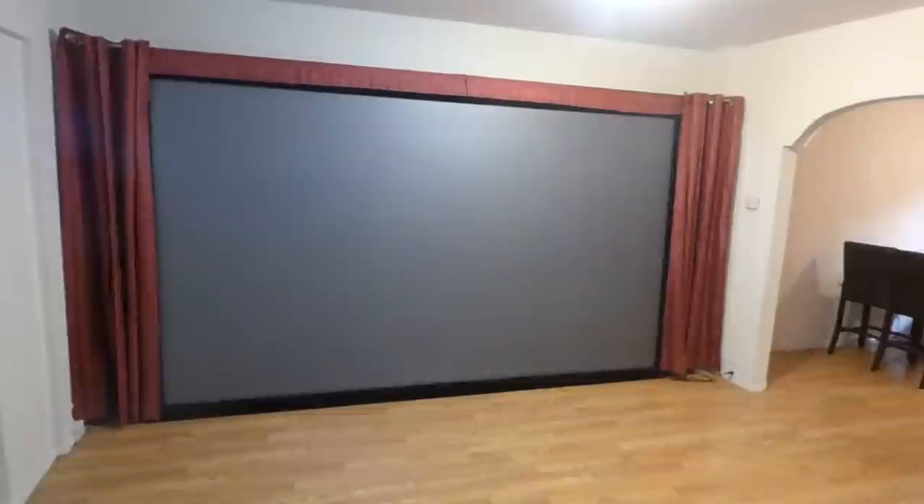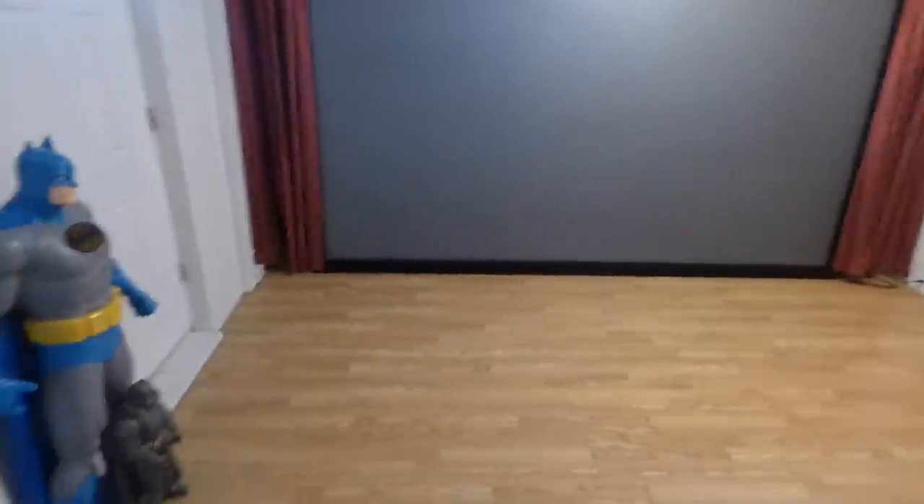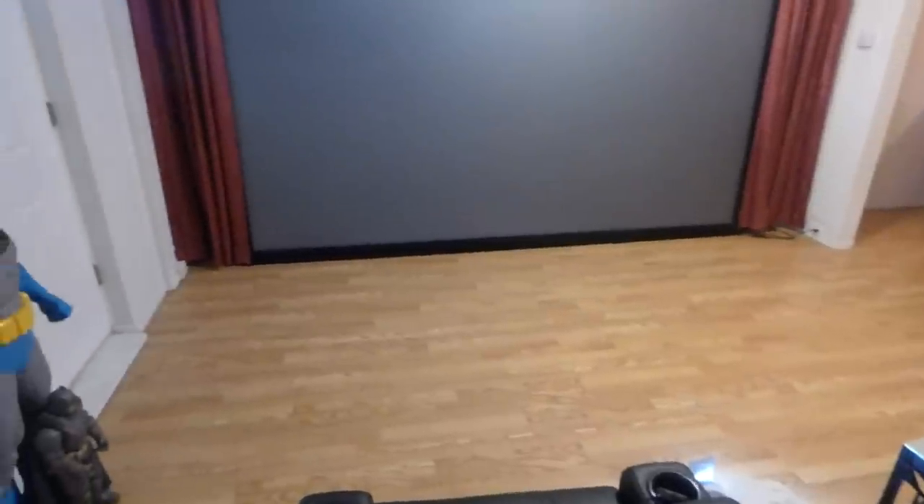Platinum 4K Cinema, got it hooked up with the movie curtain — still not done. I'm going to be putting in some movie posters, and also I'm going to be LED lighting the floor. Still waiting for that package to get here today. So this right here is the hundred and fifty inch fixed frame screen.